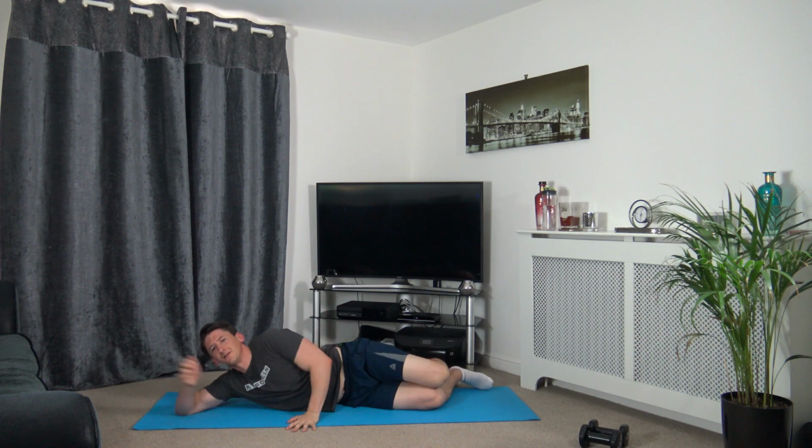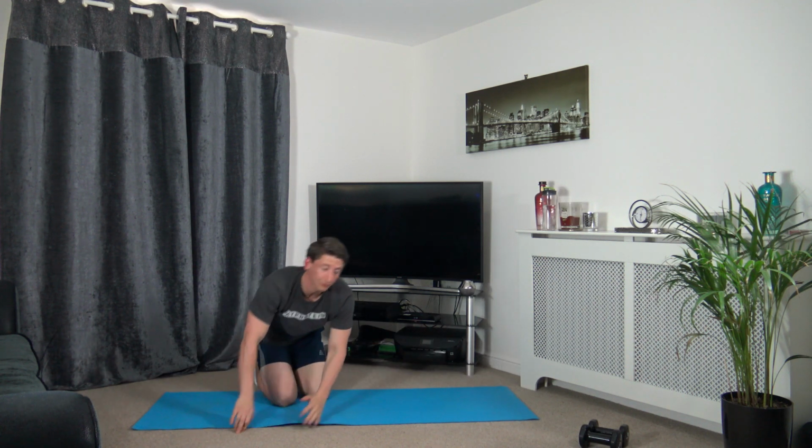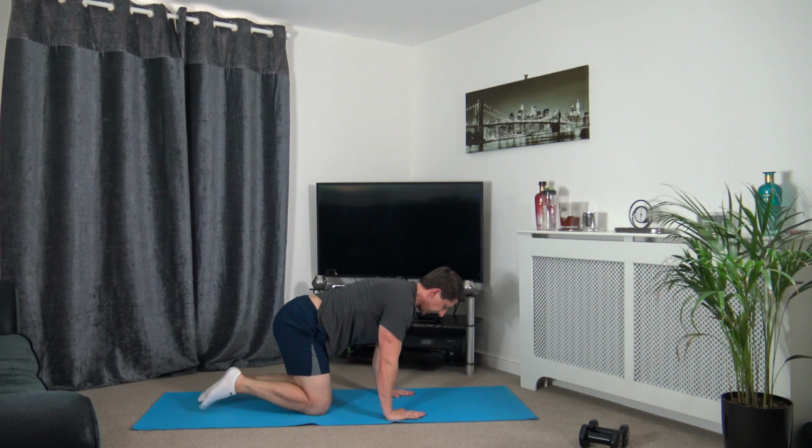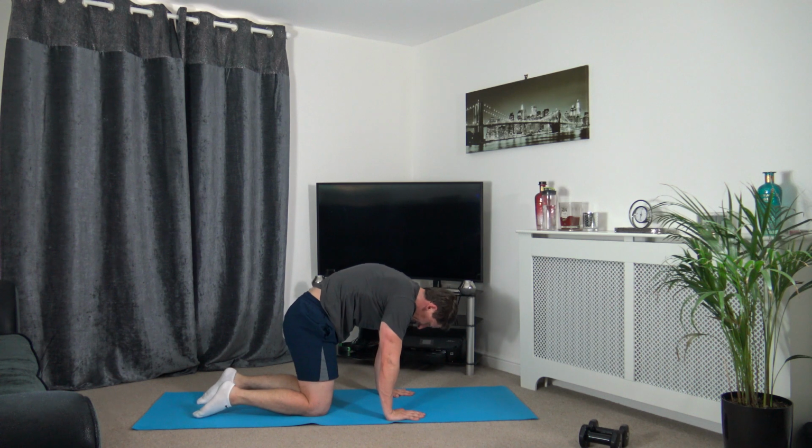Okay, release that. Perfect. Now we're going to come onto all fours, just like this. So arms underneath the shoulders, knees underneath the hips, and we're going to raise up just like that. Our chin is going to be tucked in, looking down at our stomach. Hold it there. This is stretching out the lower back, which is your erector spinae. Good stuff. Hold it there.